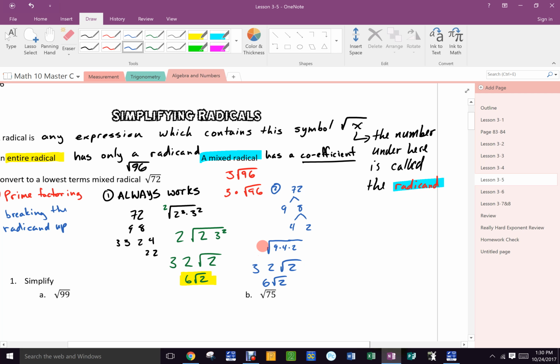You can all see how it works, right? The third method, which is the fastest way but requires you to have the most memorized stuff. Is there a factor of 72 that is a perfect square? You said it earlier. 36. Isn't this 36 times 2? Why can I stop there? Because that is the square root of 36 times 2. What is the square root of 36? 6. So what comes out? 6. What did we leave under there?